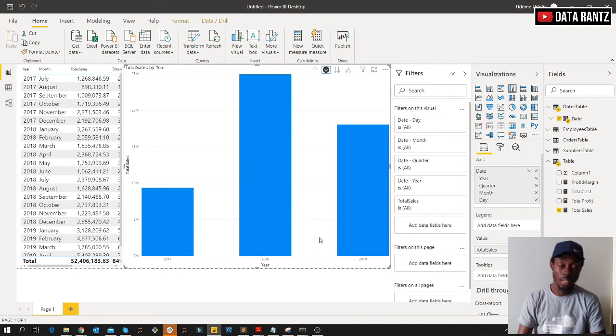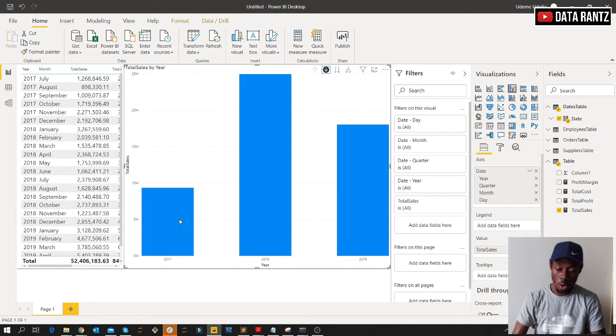Now, something that is very important is once you're working with time data or time series kind of data, try to ensure that you have a table that incorporates the data from the start date to the end date, that doesn't miss any dates, because it's very important. You won't be able to do great analysis if you don't have the full amount of data like we did here in our dates table. Always ensure you have a dates table, because your orders table might not have everything you need. You might not have sales for all the days. So it's very important that you have a dates table that has all the days.